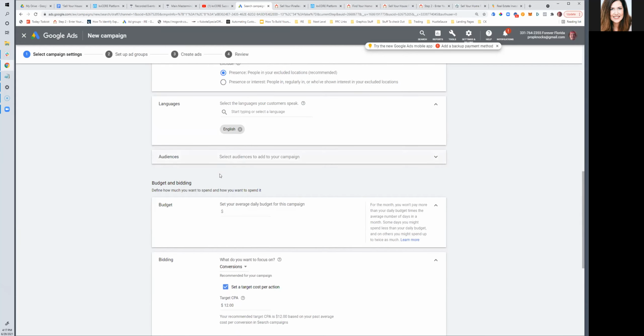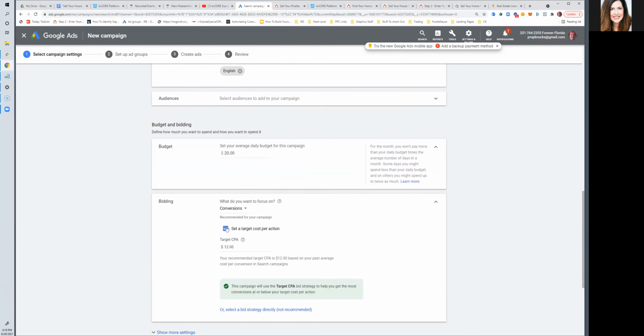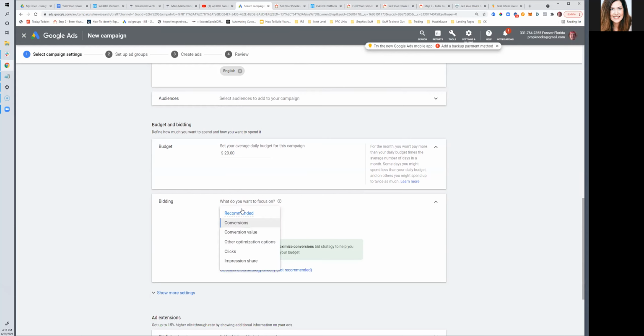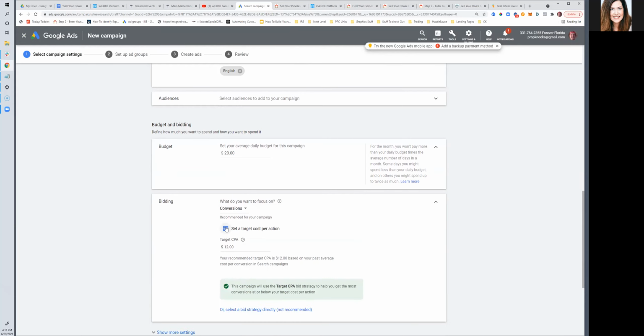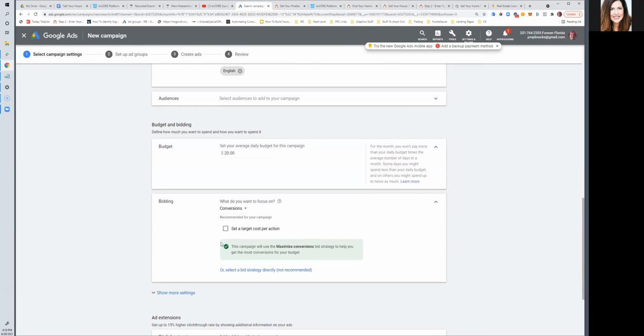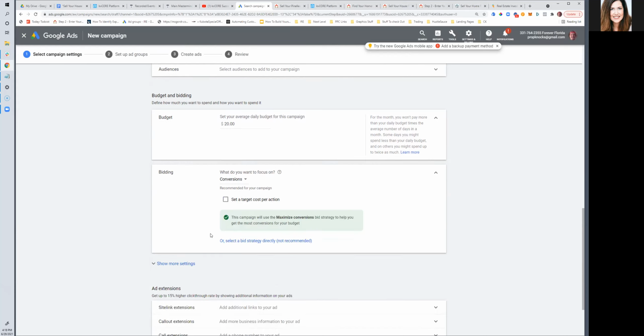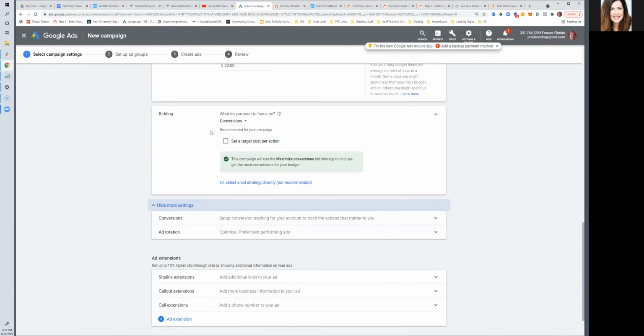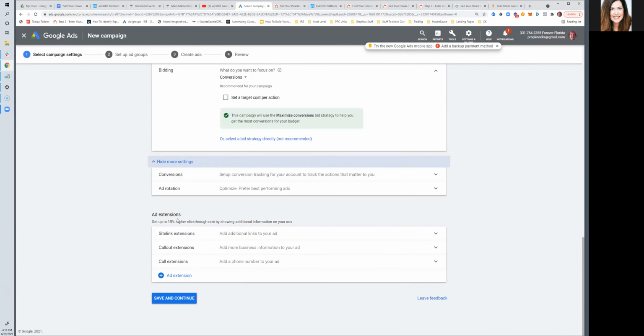All right, and then our budget, totally up to you. Now, I expect these clicks to cost about 10 bucks a piece. They're not going to be cheap. So I'm just going to set it to 20. We'll do conversions as our focus, but I'm not going to set a target cost, because if I set this too low per lead, I might not get any traffic at all. So I like to just leave it like this. A lot of people will come back later and change it to a targeted conversion. I usually just leave it at conversions and let Google figure it out.